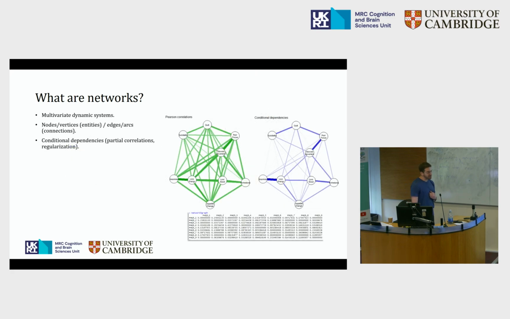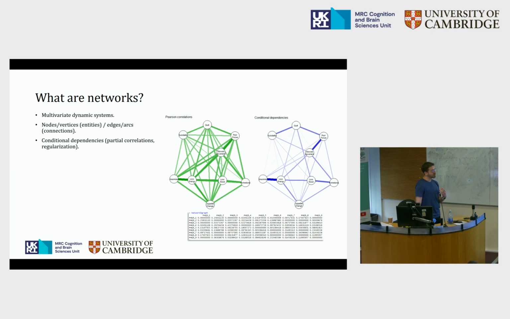But usually when we deal with behavioral data, we would not be interested solely in whether edges are connected or not, but instead we'll talk about conditional dependencies, meaning that we would like to see the connection between the nodes while accounting for all other elements that we also measured. Meaning that if we compare it, for example, to Pearson correlations, the picture that you see here on the left, which now represents not people, but in this example, symptoms of depression, we can see that all of the elements are highly connected between them. So it doesn't give us a lot of unique information.